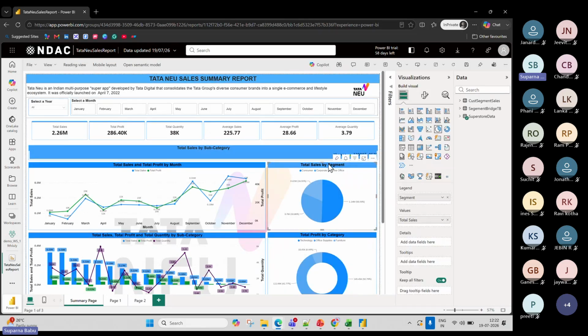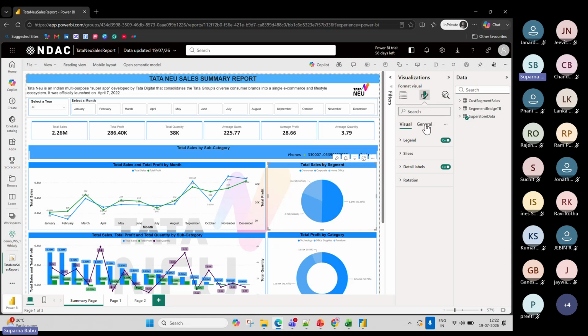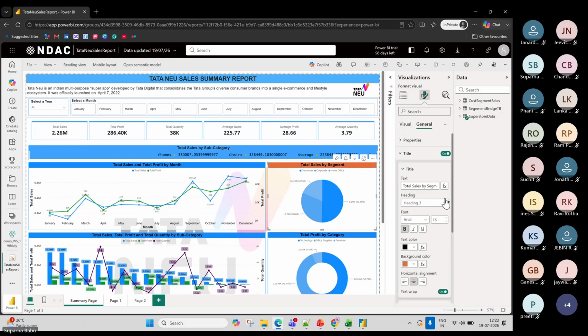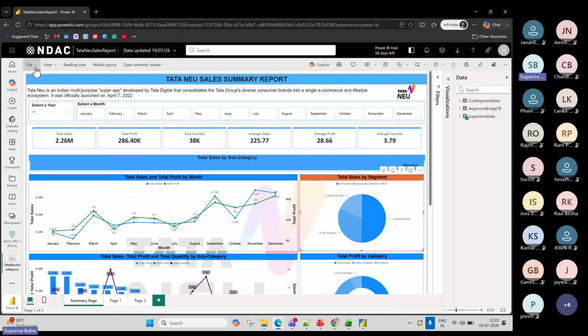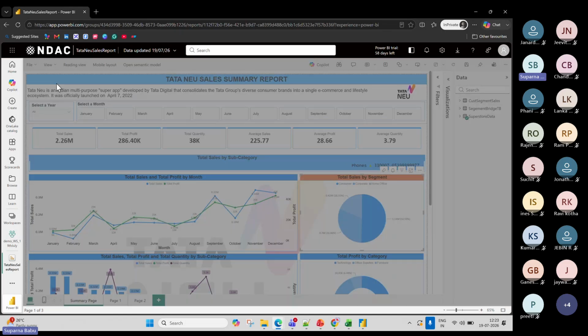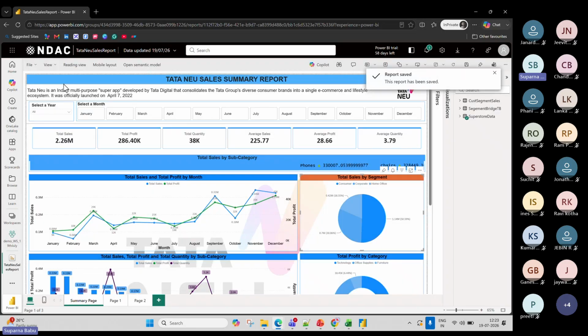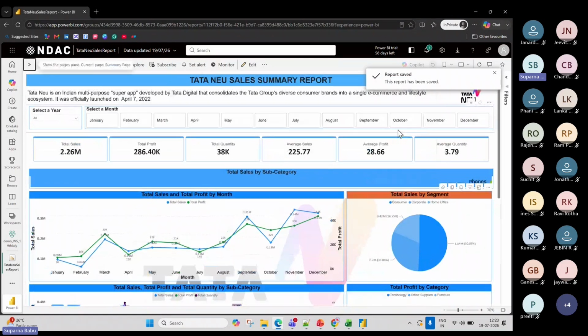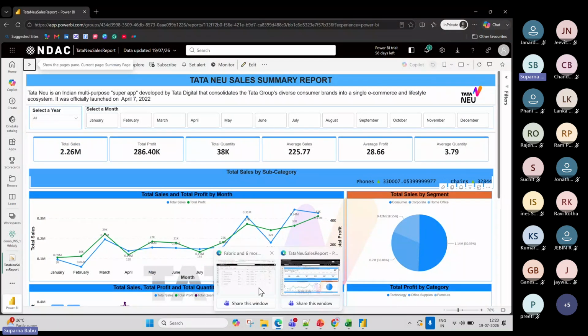Now here I'll go to the title and change this to, for differentiating, let's say this orange color. Once it is done, let me go and save this. Okay, so now this is saved. Now let me go to the reading view. Okay, fine. He has changed something. Who is SP Babu? Now let me go to my original workspace.